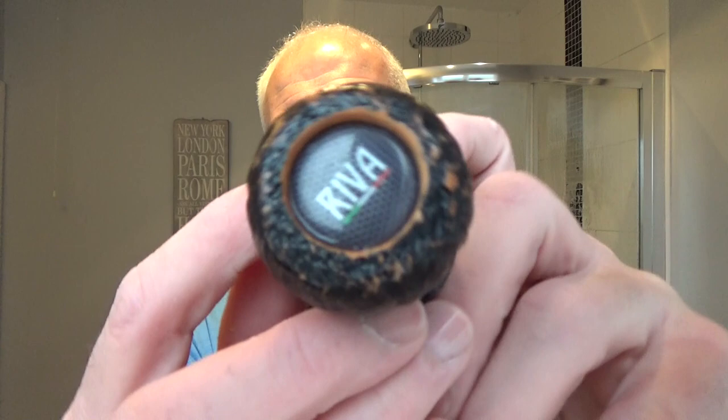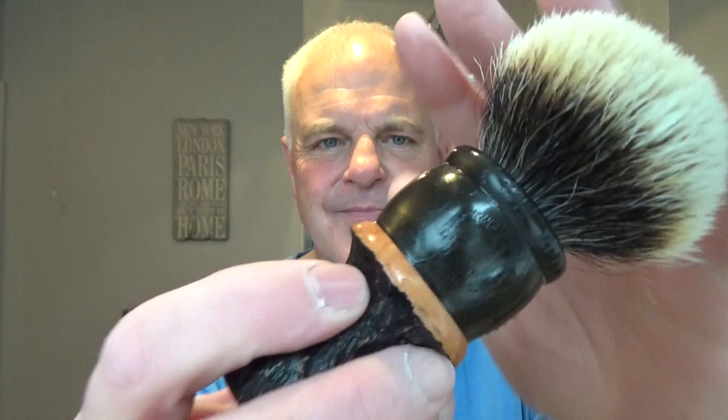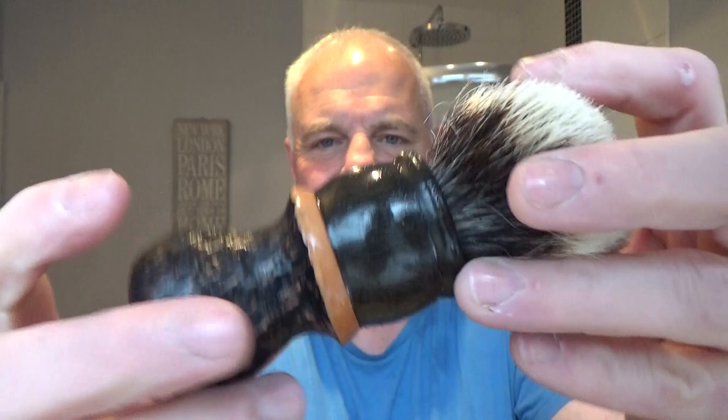It done the job. The brush was the beautiful, beautiful Riva badger brush with the bog oak handle. I think it's natural bog oak handle. Yeah, there it is there, all cleaned out. Very nice. Thank you, Vinny. Still using this beautiful brush. I shall treasure it always, buddy. The soap was this. There it is, all cleaned out. Martin de Candre Agrumes, which is citrus.